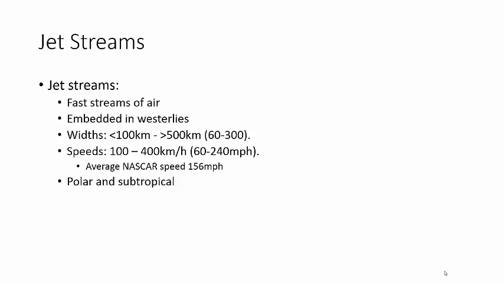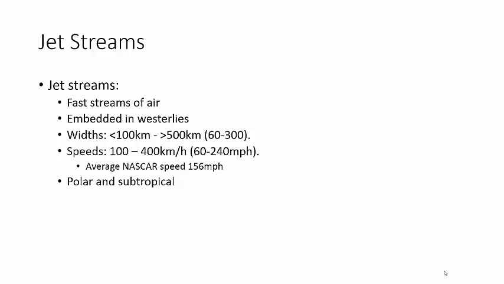Now we get 60 miles per hour, you know, that's the slow speed. And then you get 70 miles per hour, you might even get 80 miles per hour. Those are like highway speeds. Well, then you get up to, hopefully you don't quite get 100, but you get up to 100, 150, 200, 240. Well, the average NASCAR speed is 156 miles per hour. So this is almost 100 miles per hour faster than that, at its top speed, of course.